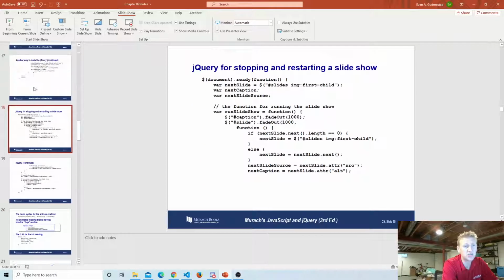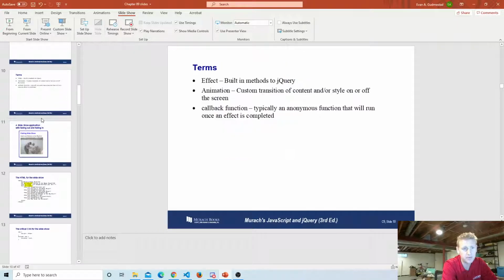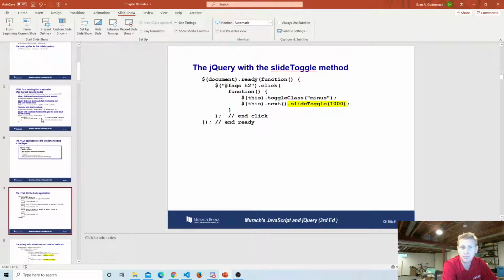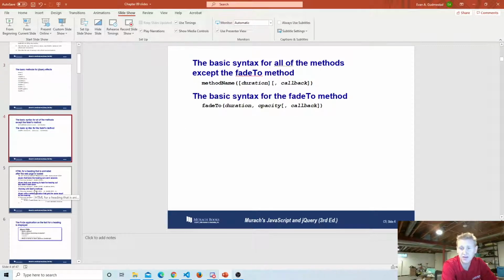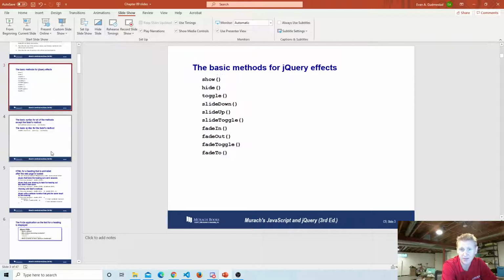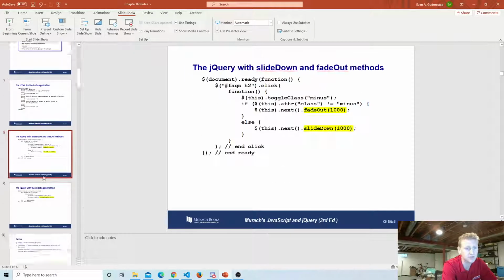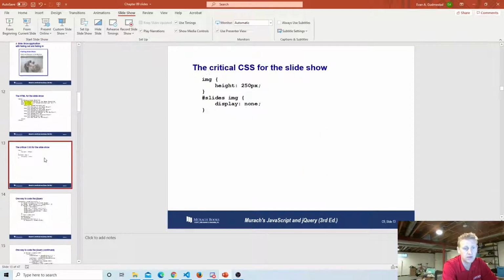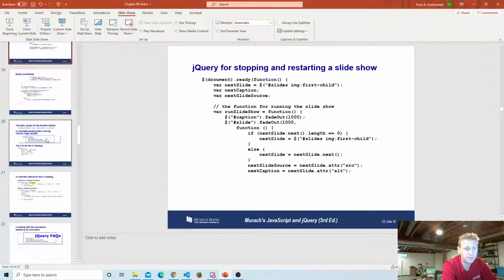Okay, so I did cover that kind of fast, all that information in 20 minutes, but I don't think these effects are all too hard. If you could understand what we covered in the last chapter, it's a little bit harder, but this is not quite as difficult, because they do what they sound like they would do.